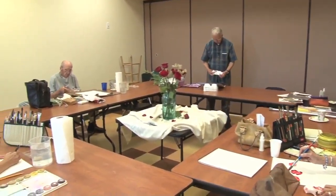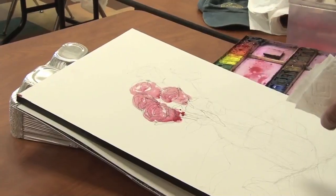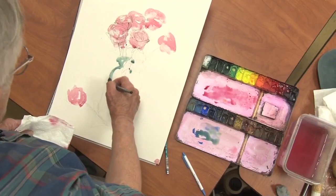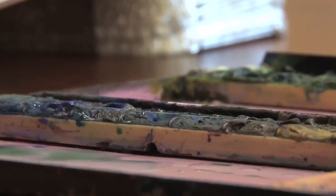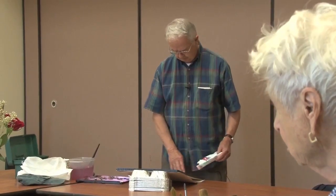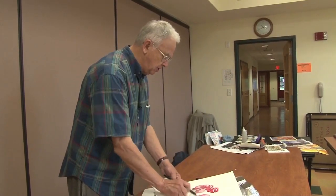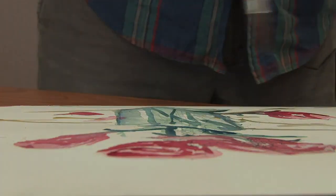We work in watercolor at the Council on Aging, and it's been a good experience. One of the members, Lee Queen, had known us for many years and would ask me to join the group. Finally I did, about a year and a half ago. We're fortunate enough to have a model pose from time to time, but mostly we work from still life material — glassware, flowers, fruit, whatever we decide to use. It's a real challenge putting together a design based on those elements. The Council on Aging in Weston is a wonderful organization.